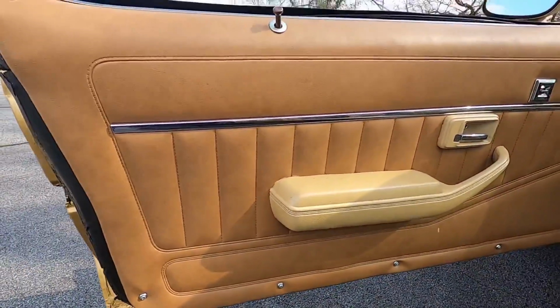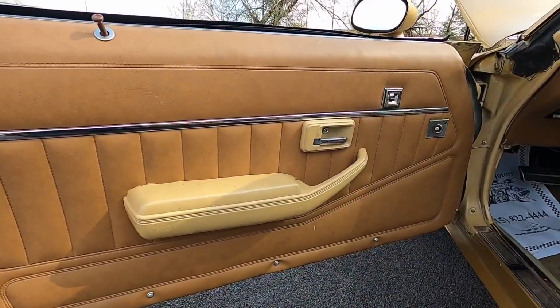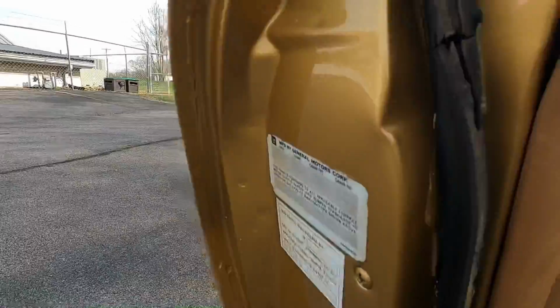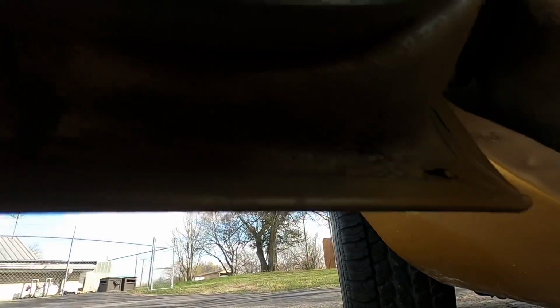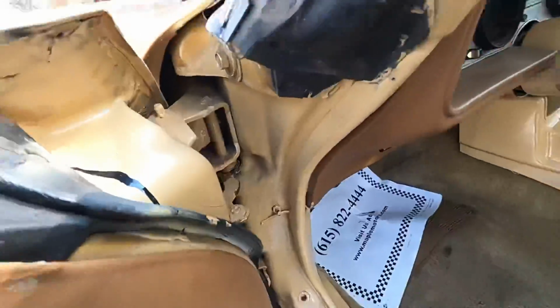Door panel. This thing looks good. Edge of the door there. Couple chips. Getting up in your jams.